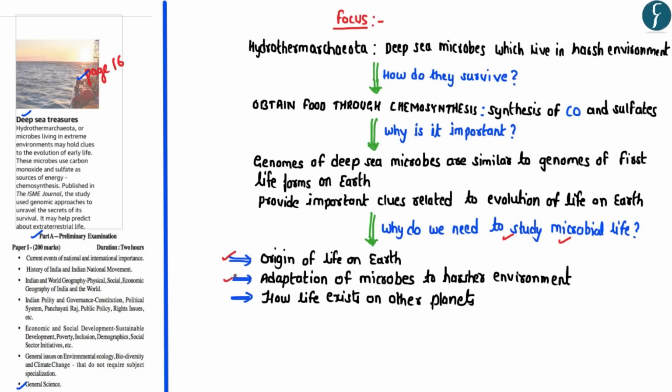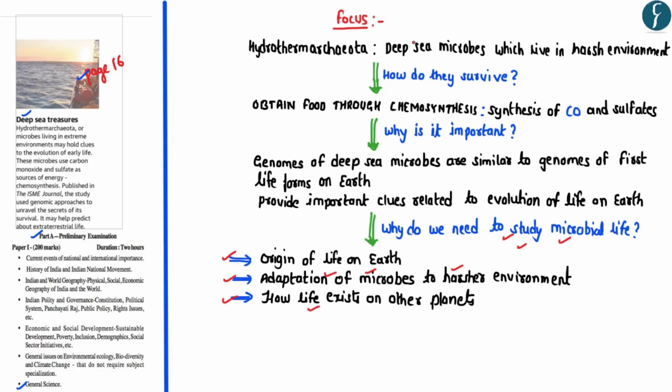Similarly, we can understand the process of adaptation of the microbes to harsher environments such as extreme cold or hot conditions. Similarly, we can also understand how life exists on other planets. Hence, the study of microbial life provides important clues to scientists with respect to the origin of life on the earth, and it will also help them understand how life on other planets exists.